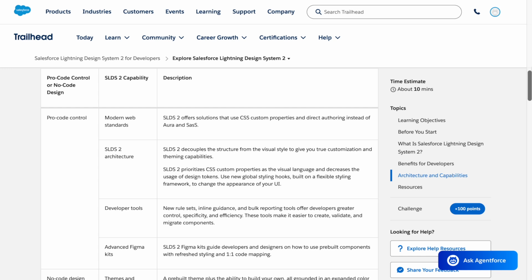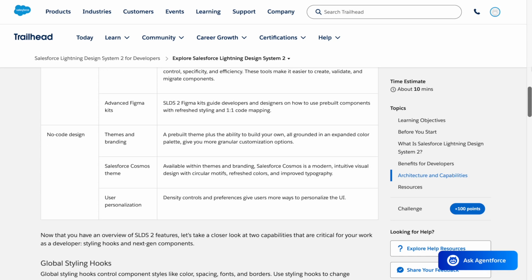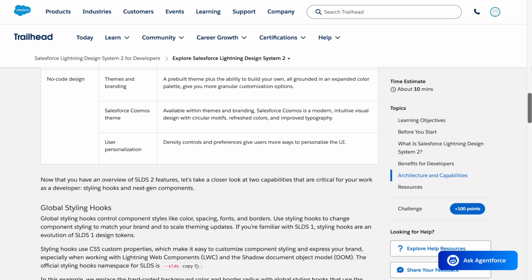Advanced Figma kits. SLDS2 Figma kits guide developers and designers on how to use pre-built components with refreshed styling and one-to-one code mapping. No-code design. Themes and branding. A pre-built theme plus the ability to build your own, all grounded in an expanded color palette, give you more granular customization options.